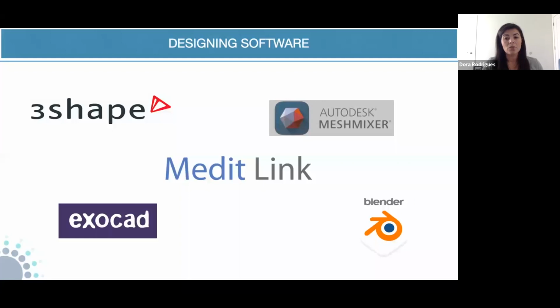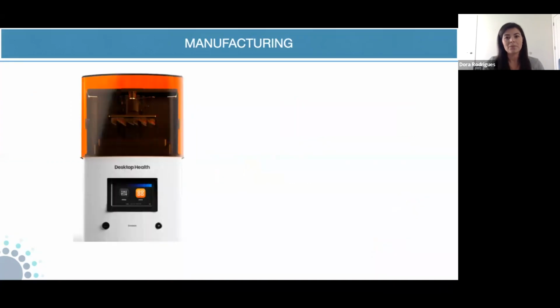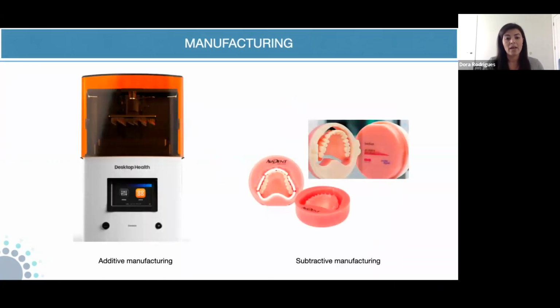Blender is a new software, at least for me, for the last years. It became very popular. There are different modules in there, but mostly it's used for bars. There's a way that you can extract a bar from your design without having to go through the regular bar design that you normally would in 3Shape and ExoCAD. And then we have the manufacturing, and we have the additive, where the printers are classified, where you're creating your object by adding layer by layer. And then you have the mills that are subtracting your product. It comes from a subtraction of that big puck into your desired shape, such as a denture or whatever you're trying to mill.